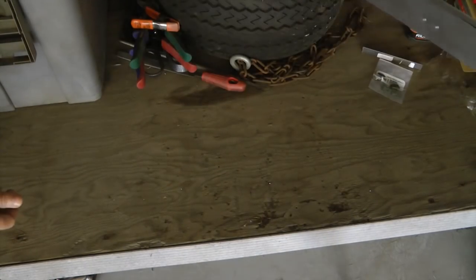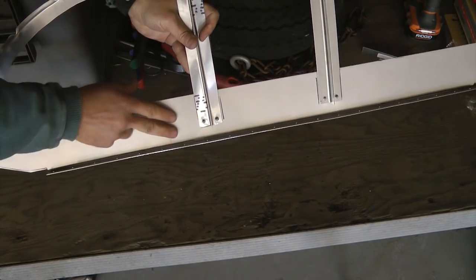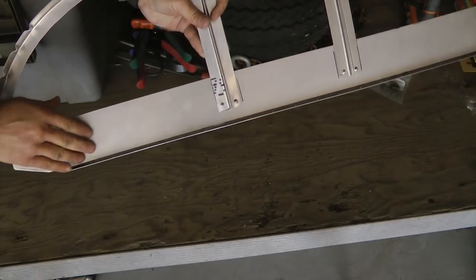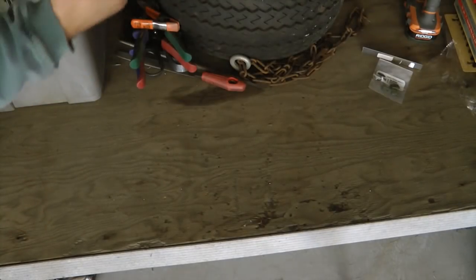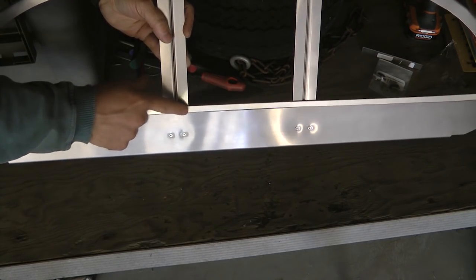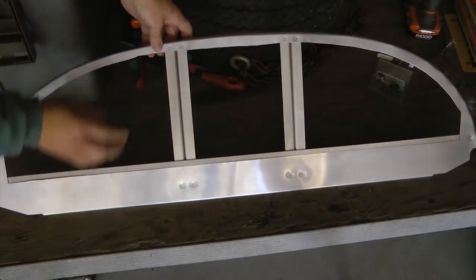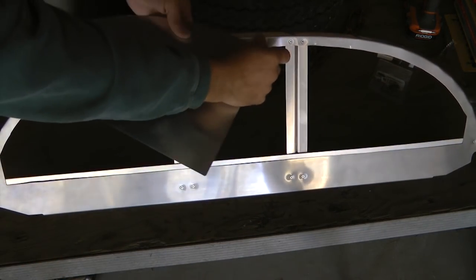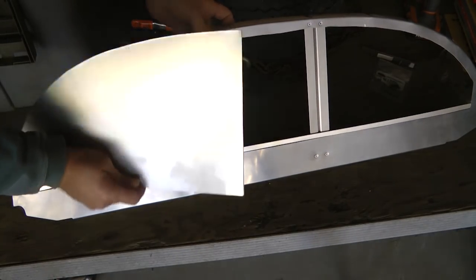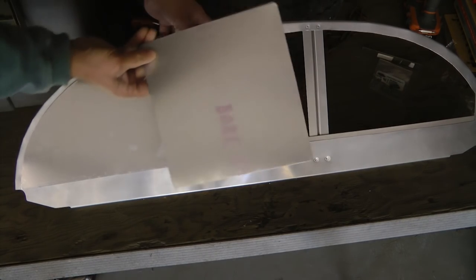Also on the rear, for reinforcement — it's hard to see — but I placed a doubler and then a 32-thousandths strip of aluminum on top of the existing panel. You can see it protruding here. I made it just a little bit taller than the cutout so I have a little more surface for mounting and fixing the screws later on. Then I cut out some additional pieces — also 32-thou aluminum — and they will fit right on here, and the center one will fit in the middle.